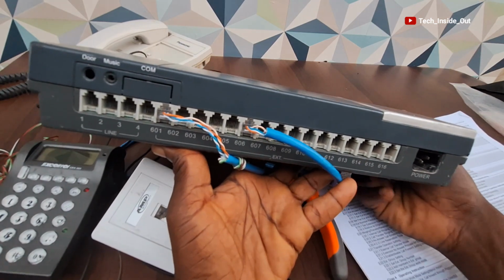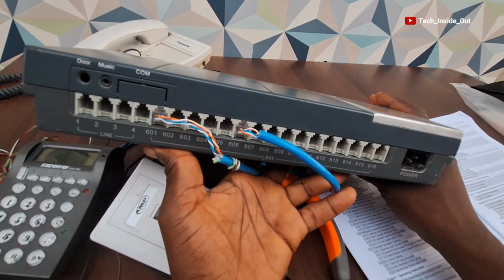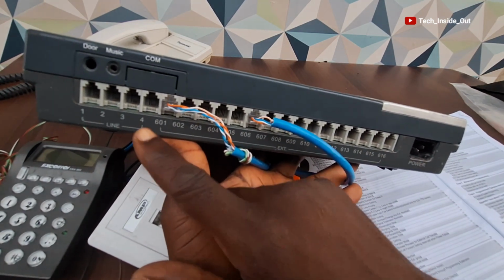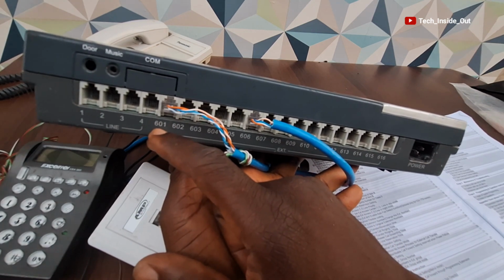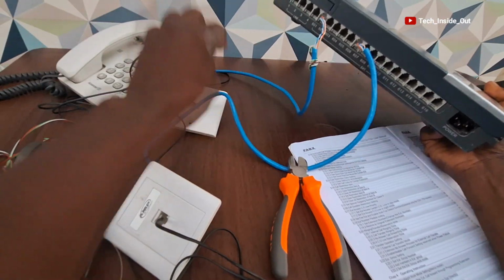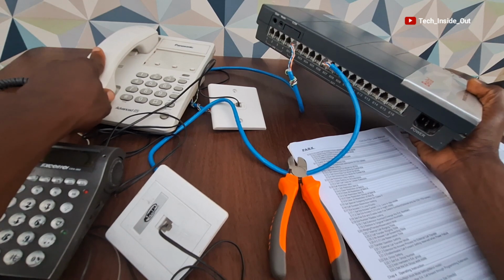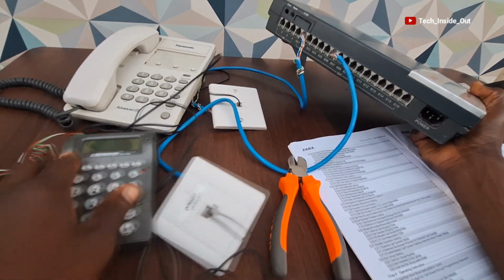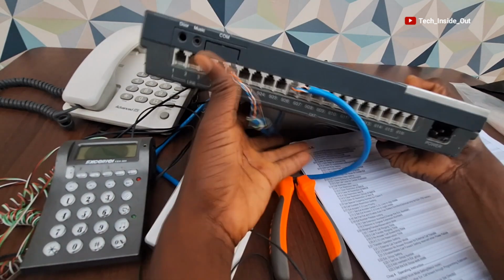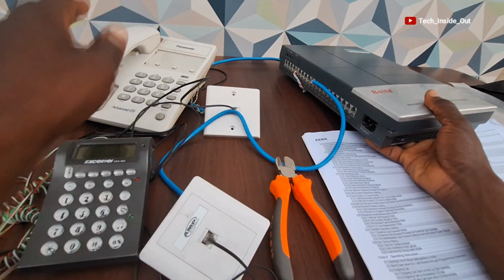And so as to whether you can start making calls from the handsets connected to the PBS without programming, yes, you can, because as clearly written on the PBX, the 601 is the extension number for the extension that is connected to that port 601. So the telephone handset that is connected to the 601, which is this handset, will take the number 601. So when you dial 601 from this telephone handset, this particular handset will ring. And also when you dial 606, it will ring on this particular handset.